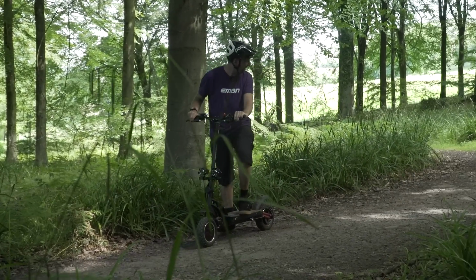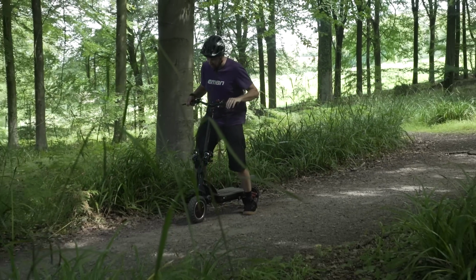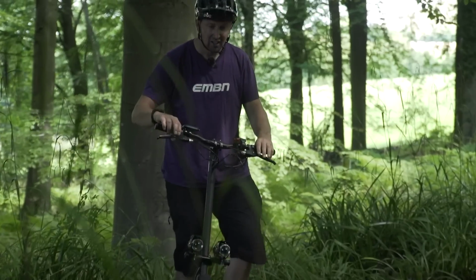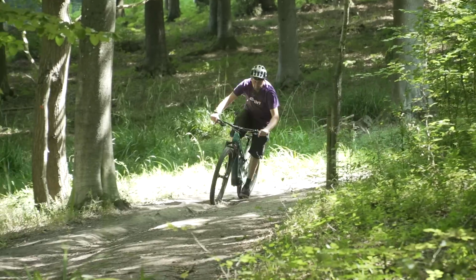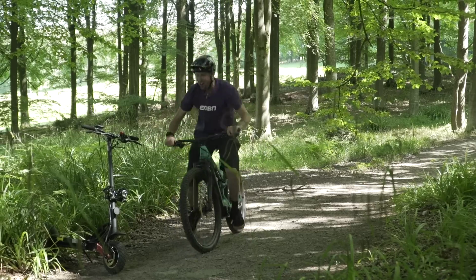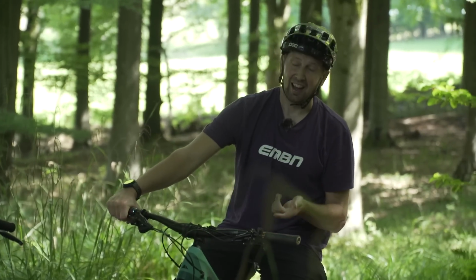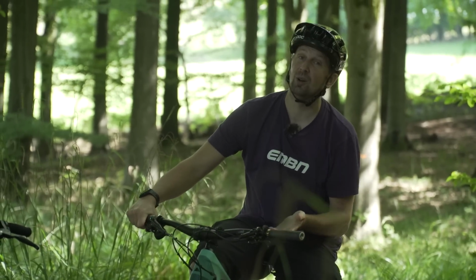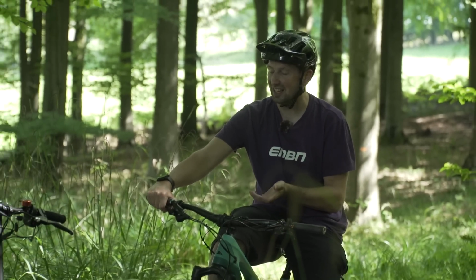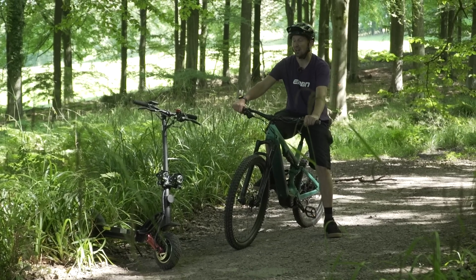Whoa, pretty impressive actually. These discs seem pretty powerful. Right, so I'm gonna leave the scooter there, prop it on its conveniently placed side stand, and try it on the e-bike. Wow, super close there, but I think the e-mountain bike just pipped it there. I think with the hydraulic disc on this bike, big 200mm rotors, big sticky Maxxis tyres, it's obviously got a bit more braking capability than the scooter. So just pipping it there by about half a bike length, so super close.